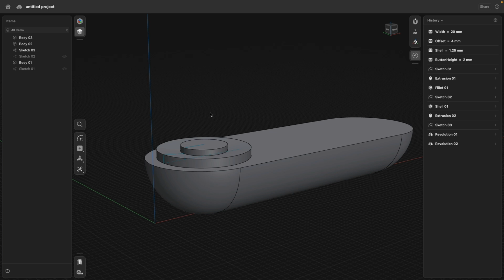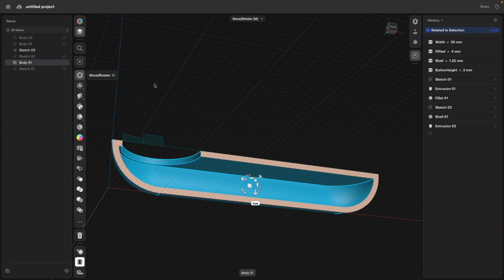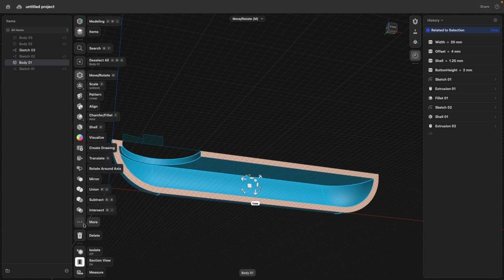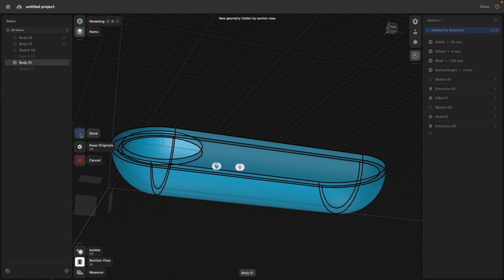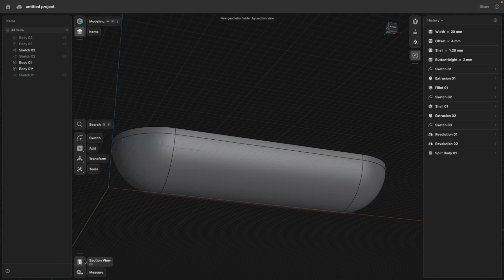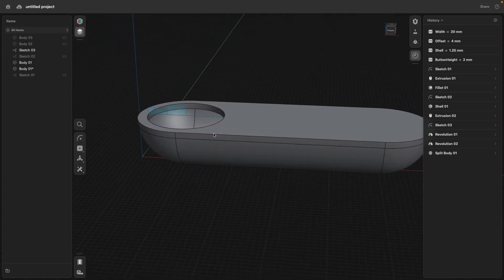They will create it more or less, if you want to think, at the beginning, and then all commands can reference them. So this is not like when do you make a sketch, when do you create a modeling command, for example. So I will go to a side view, turn section view on, select everything, and I would like to call the split command, and I will split the lower part. So there we are. Very good.